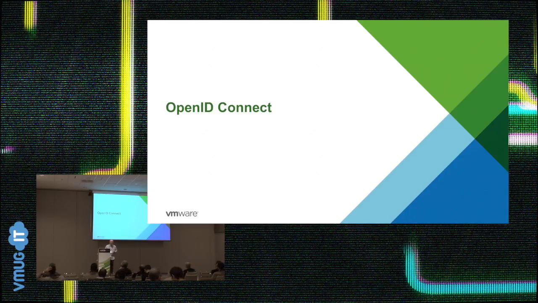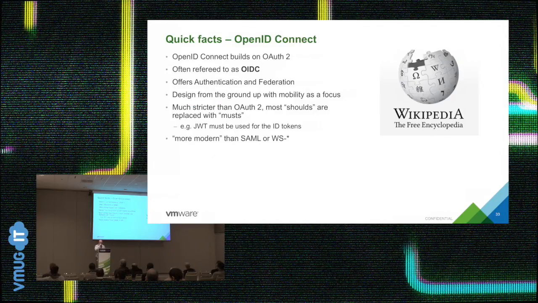So the next topic is OpenID Connect, which is picking up quite a bit in popularity, especially since it started out as a protocol used mostly in the consumer space. But it's definitely finding its way into the enterprise and quite rapidly as well. OpenID originates from OAuth 2. They are not compatible, but they use the same notion of access token and such.